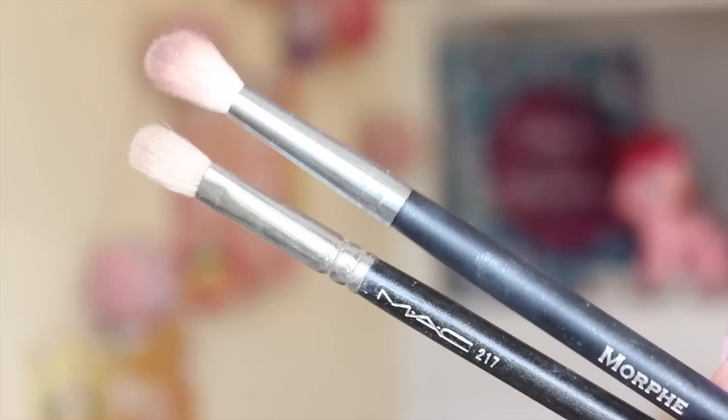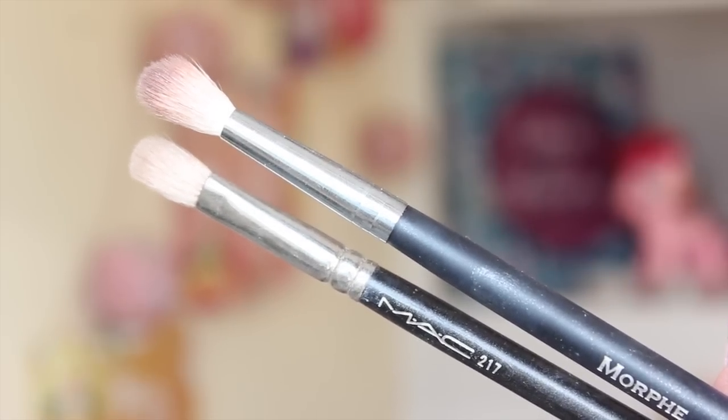When you blend out the eyeshadow or blend out the crease, you want something that is going to be able to move the shadows but not skip and drag and stuff like that. And again, I've had this brush for years and years. The one that I find is comparable but is a little bit longer is the Morphe M513 brush. You can see them there side by side. The Morphe one is just a tad bit longer but does the exact same job, gets right into the crease, blends it out, and I absolutely love it for that reason.